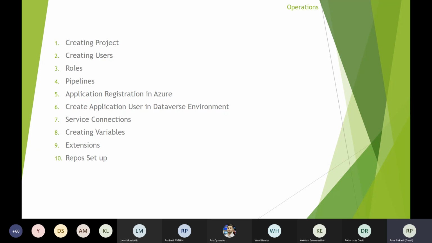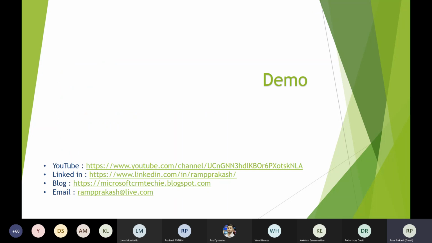Also how to make an application user, which means app registration in Azure, and how we are going to use that application user in the Dataverse environment, how to create a service connection for the pipeline, how to create a variable in the pipeline to move a solution, what an extension is, and how to set up repos. These are all the things you are going to see in today's demo. So let's start today's demo.